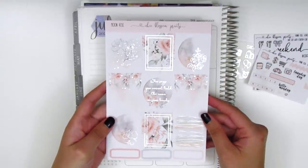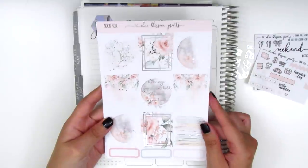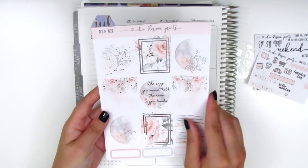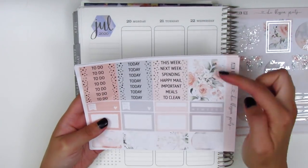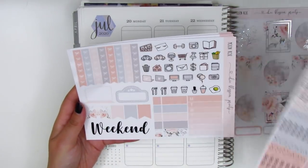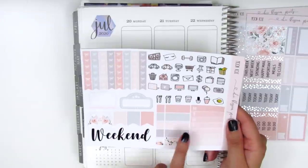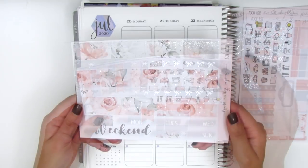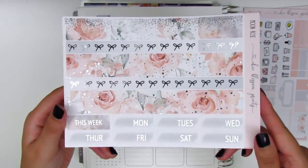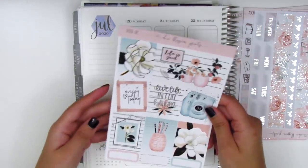The first kit is called Moon Rose and it's in silver foil. The quote box says 'Who says you cannot hold the moon in your hands.' I love the soft pastel pink color with the moons and florals — such a beautiful combination. The second page is also foiled with headers, washi strips, bill do stickers, habit trackers, and eight half boxes — both solid and decorative. The icons page has bow checklists, a laptop sticker, movie marquee, quarter boxes, a Monday through Sunday box, and a large weekend banner. The last page has bottom washi with a gorgeous bow and foiled floral confetti pattern, washi strips, a 'this week' box, and date covers.